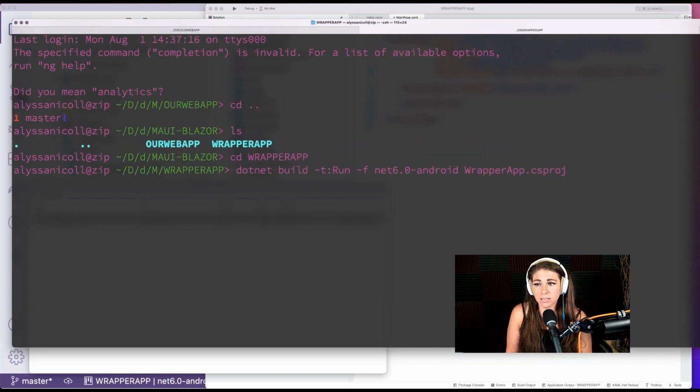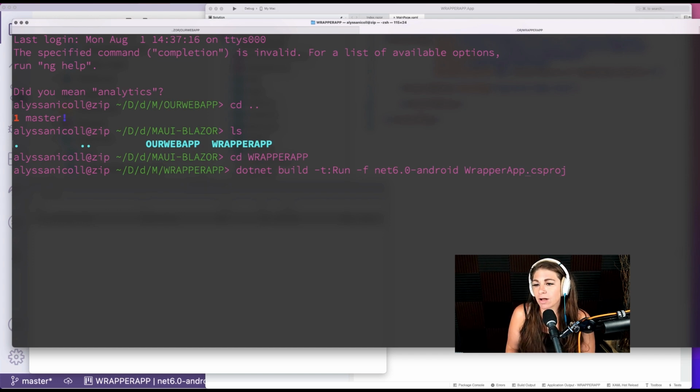I'm saying dotnet build -t:run -f, and then net6.0-android. I already have that emulator running, so when I start this project, it should take over the emulator, and we should see our Angular web app running on Android on our Mac, which is amazing, mind-blowing.